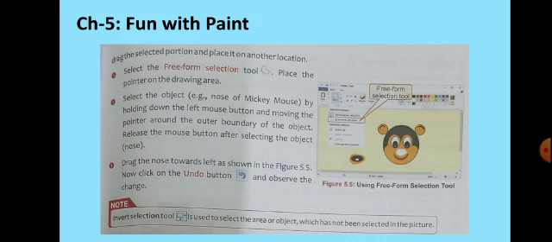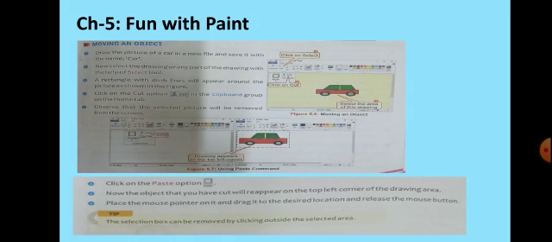Now let's move on to the next topic, that is moving an object. How can we move this object once we have selected? For example, let's take an example. You draw a picture of a car in a new file and save it with the name car. Now select the drawing or any part of the drawing with the help of select tool. Okay, a rectangle with the dash lines will appear around the picture as shown in the figure. You can see this picture has been selected in the dotted dash lines and it is in the shape of a rectangle.